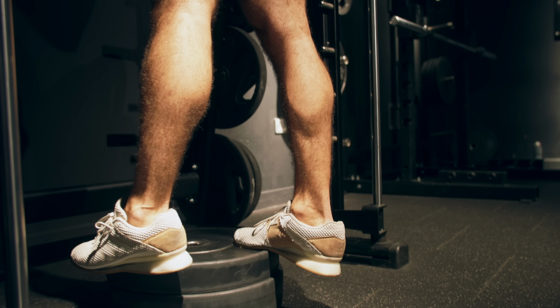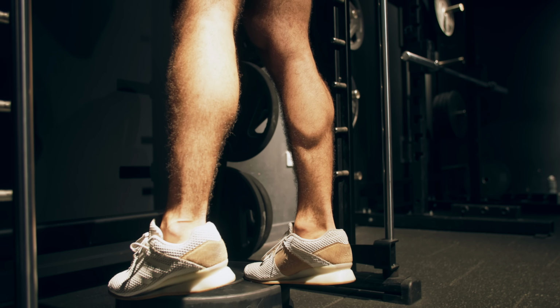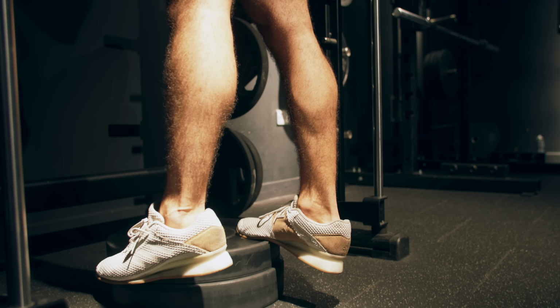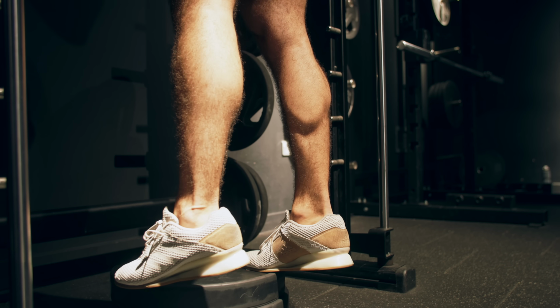By putting your gastrocs into insufficiency, which are the cool diamond-shaped muscles, it preferentially targets the deep soleus muscle. That muscle is relatively resistant to hypertrophy, not resistant in the technical sense. It's less prone to be hypertrophic because, unlike most muscles in the human body, it's composed of a notably higher percentage of slow twitch muscle fibers. Evolution designed the soleus muscle to let you walk all day long without having a calf cramp and falling the fuck down. It's a walking muscle. And if you get a bigger soleus, it just kind of looks like you have more cankles than anything else.